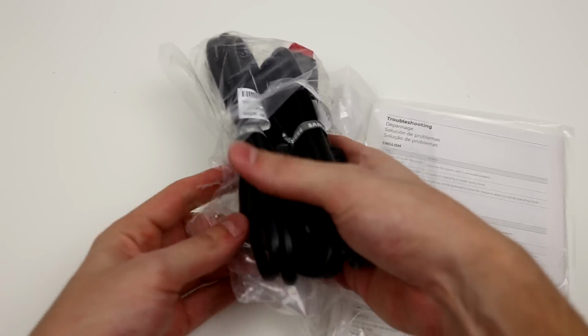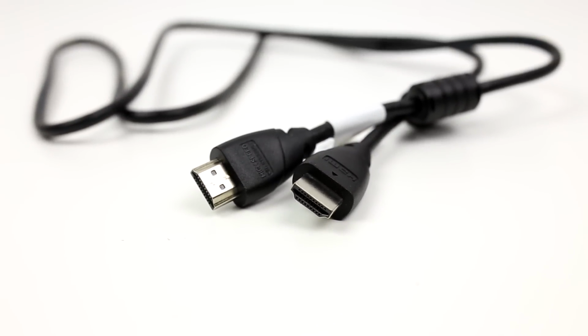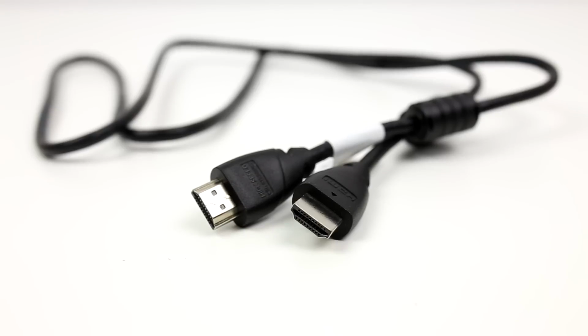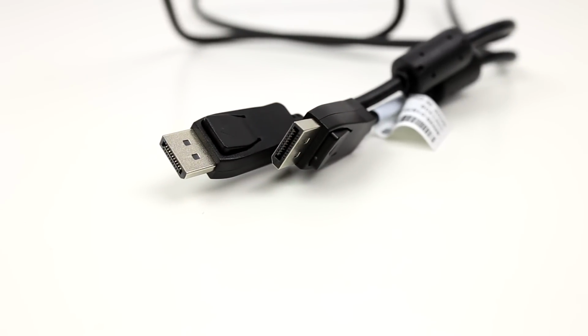You do get 3 additional cables along with the monitor, the first being the required power cable needed to power the screen. They also threw in an HDMI cable for those of you that don't have a DisplayPort on your video card, and lastly they threw in the DisplayPort cable so you can take advantage of the full 4K experience.